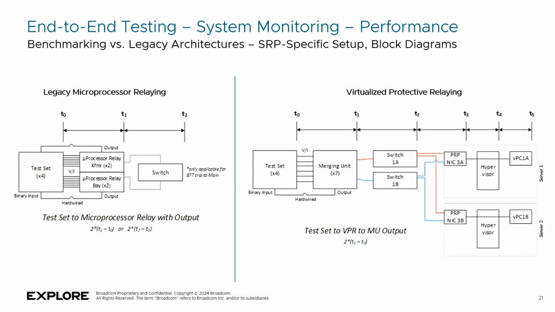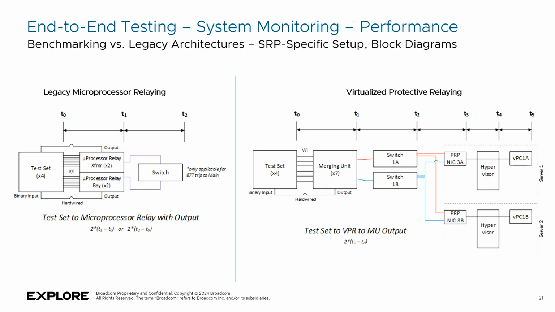Okay, so getting into the end-to-end testing, we set up in our lab both architectures. The test sets that you see here that say x4, I didn't put the brand in here, are physical test sets that are all synchronized together via PTP. They're actually the same test sets. So we are wired to both the microprocessor relays and the merging units in parallel for voltages and in series for currents, and then wired back with outputs into that test set to signal that either the merging unit or the microprocessor relay has issued a trip or close, which is how we operate the equipment, of course, right? So this is a real world test.